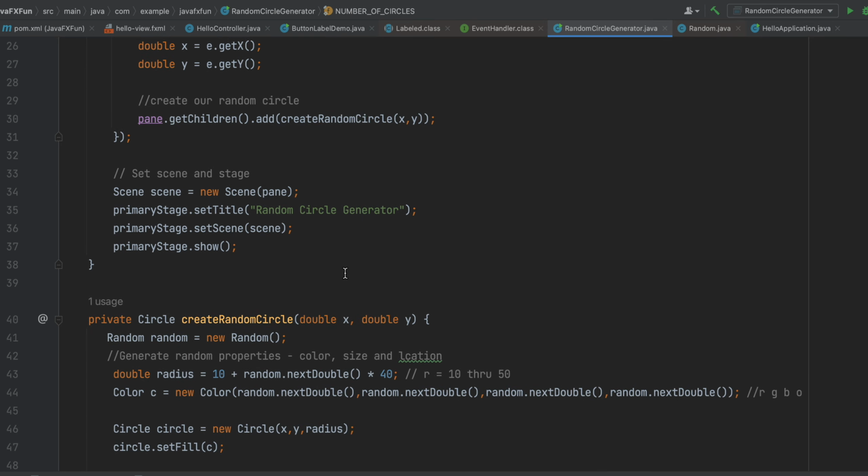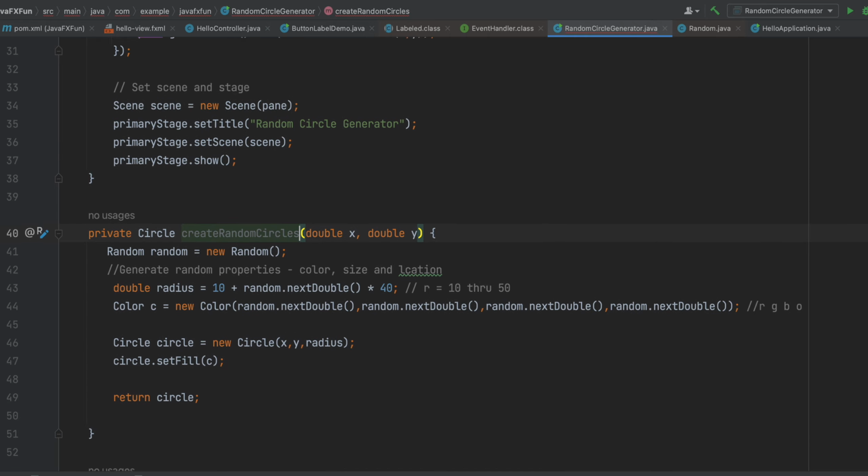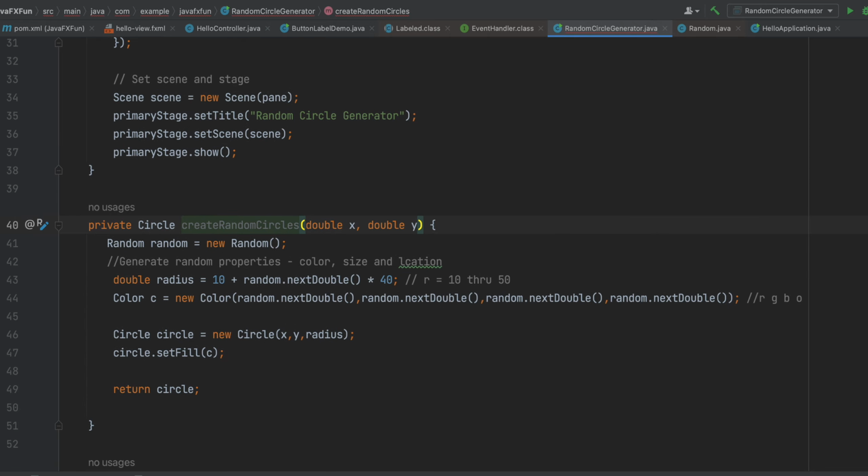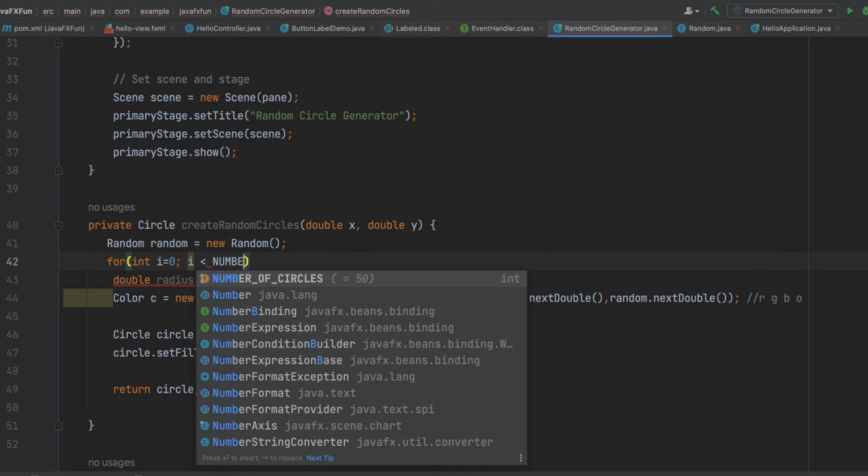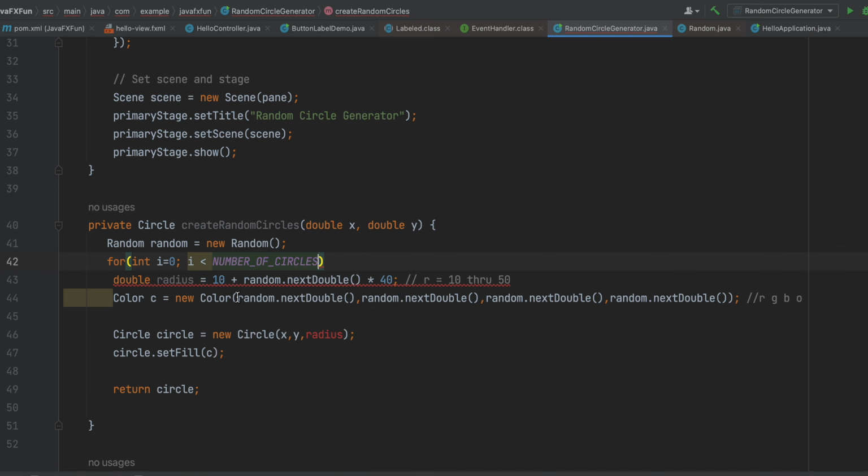All right? So now it will be create random circles. Okay? So we still have our random object, but now let's bake in a for loop. I is less than our constant.